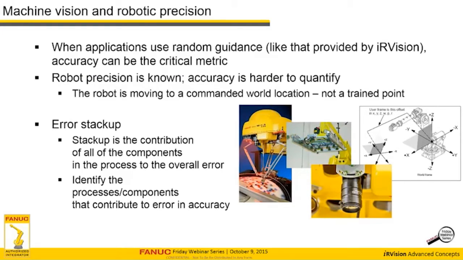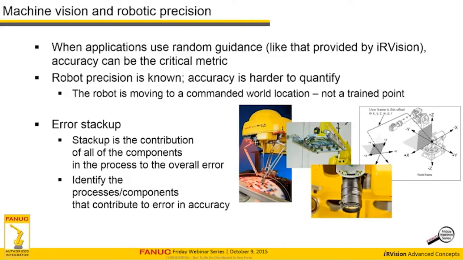Robotic precision is very well known, and as Chris pointed out last week, the FANUC robots are highly precise and even more precise than some of our specifications show, because our precision values are specified in some different metrics from some of the competition. So if we see precision metrics from FANUC, we can very well assume that they are even better than some of the equivalent numbers being stated by other manufacturers.